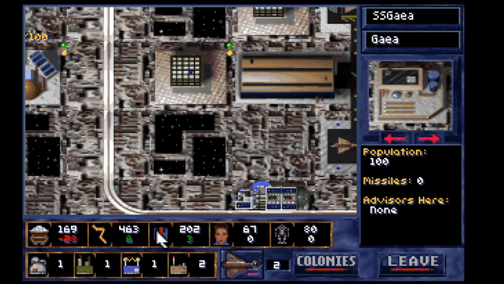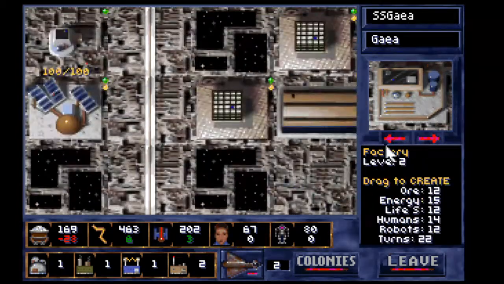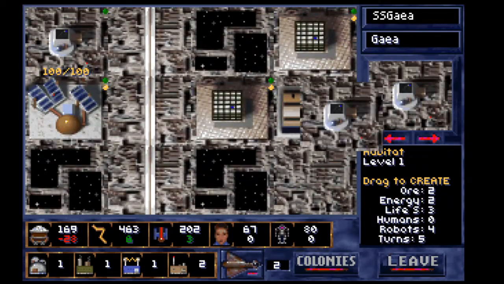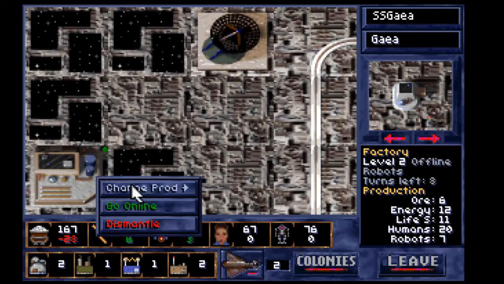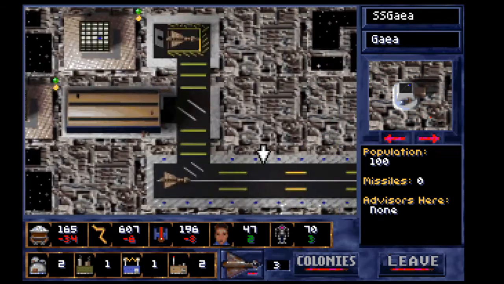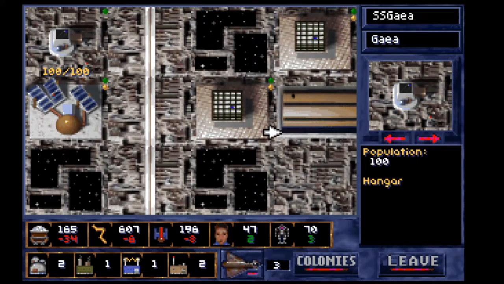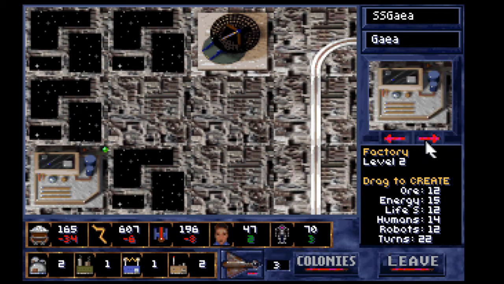You are making a profit on most things, but a little bit of loss there. Have you stopped factoring? I think you have. Also, you need an extra habitat so we can actually continue growing. Go online, make some robots. You're still triangulating, that's fine. Let's make some more power as well.